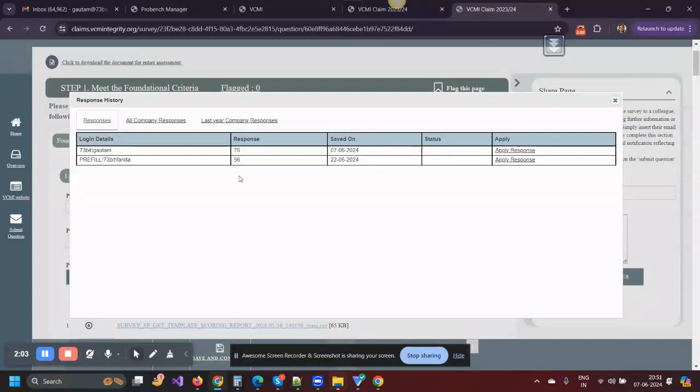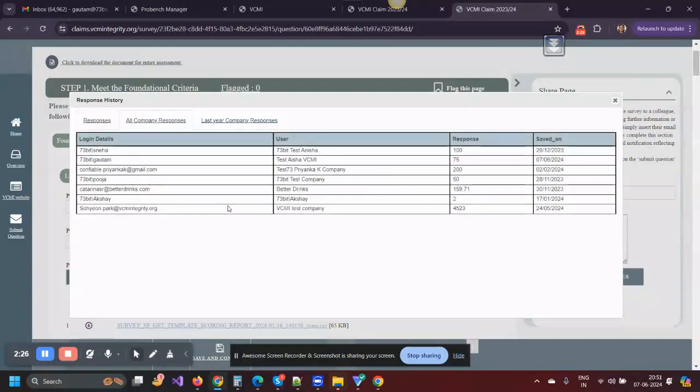So after your conversation or after the review, you will be able to come to know the complete log of when the changes were made. Or also if multiple reviewers are reviewing, then that log would be available, like which reviewer made the change at what particular point in time. So this is the log.